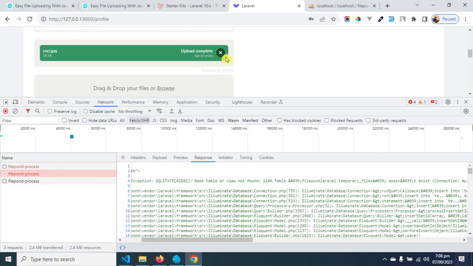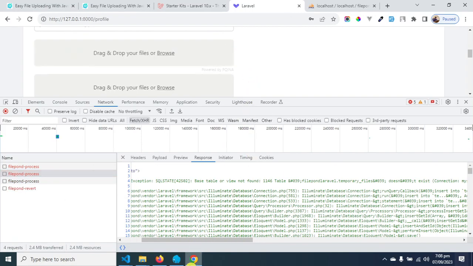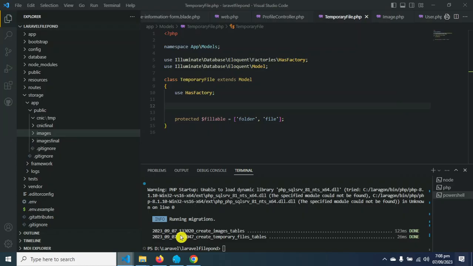So we are getting this error because here we have to define the table name as it's not matching the model name. Okay, this is the name of our table which we have used for temporarily saving the images path and folder.